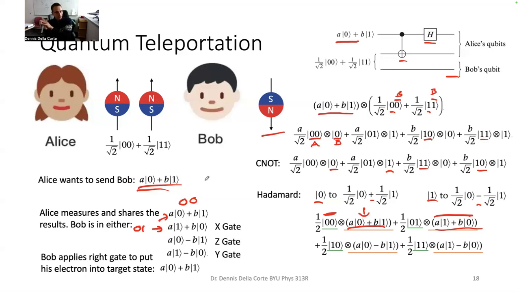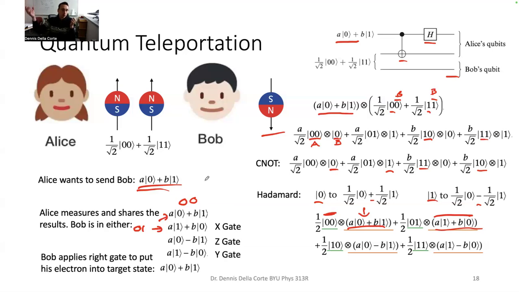So is this great? Is this teleportation? Alice and Bob can be far away from each other. Initially, Alice and Bob's entangled qubits don't know anything about Alice's second qubit. After that operation, Alice's second qubit will be effectively what Bob has. Alice now has measured. She has only a 1 and a 0. She just has basis vectors. But Bob has this qubit that Alice previously had. So yeah, this is a form of teleporting all of that information over.